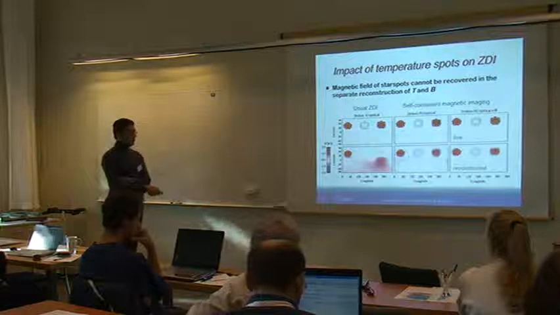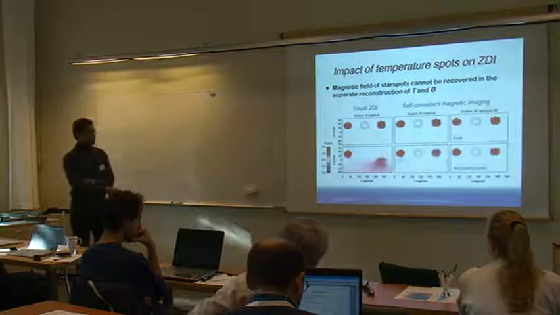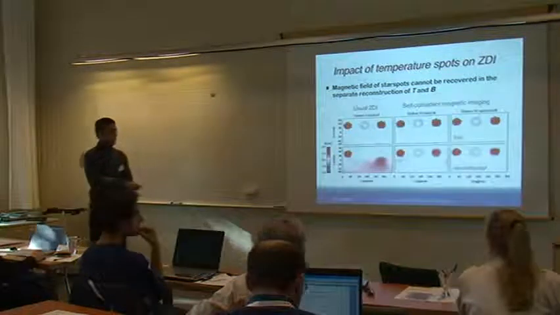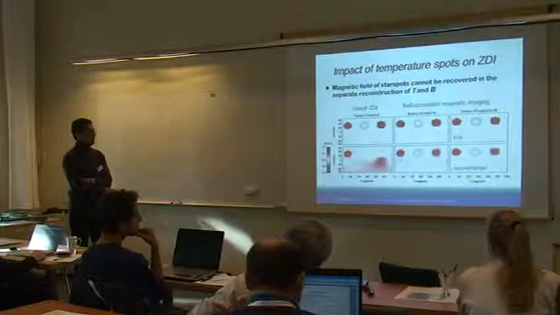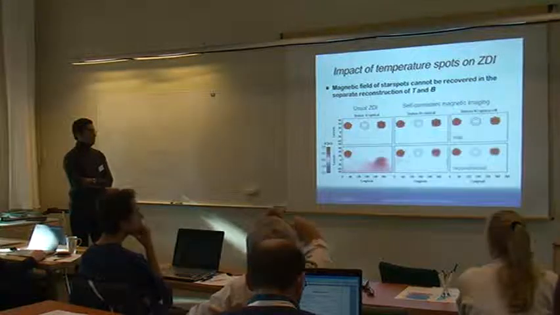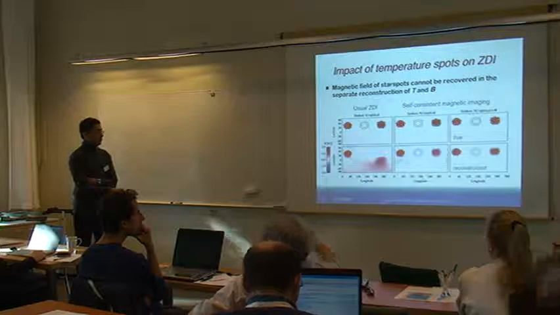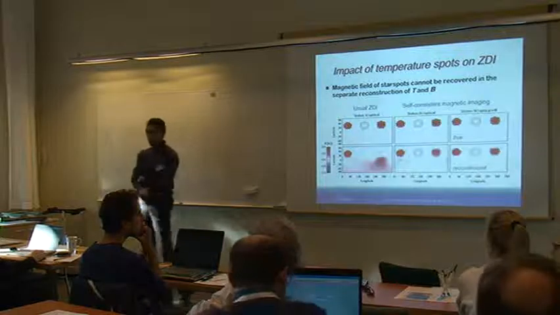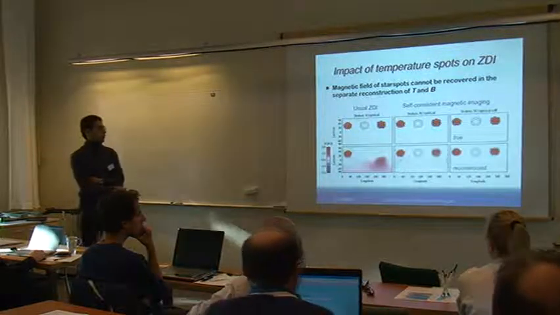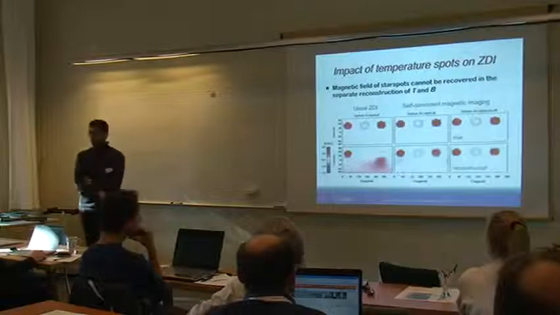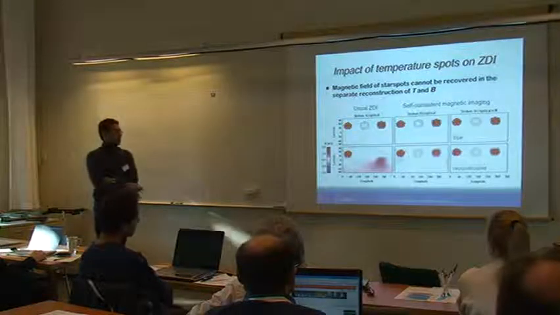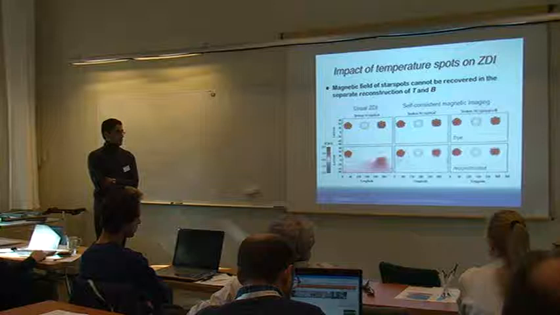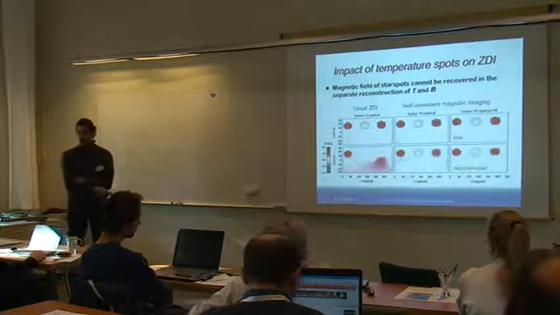The bottom panel shows reconstructed images. For the usual Zeeman Doppler imaging, where only Stokes V is mapped, you can see that it's possible to recover rather nicely the radial field in the purely magnetic spot, but for the spot where the magnetic field coincides with the temperature spot, reconstruction doesn't do very well. I mean, the flux is shifted to a different place on the star. Whereas if one does it simultaneously in Stokes I and Stokes V, one can actually recognize that this is a full spot that has a magnetic field.